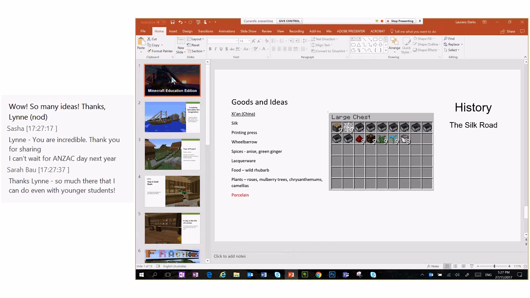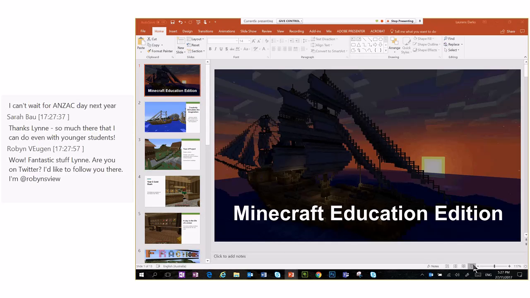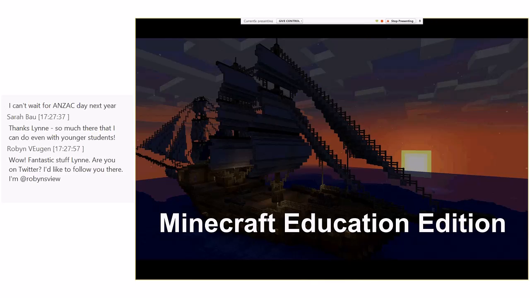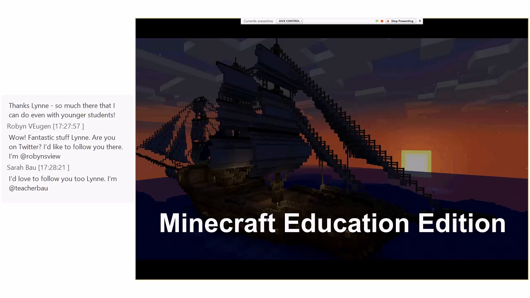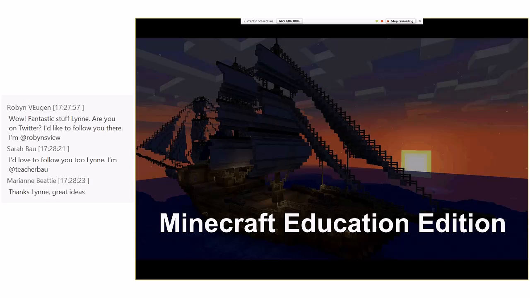I am a keen Minecrafter from way back, as in a long time ago. So I really am a nerd, and I have been very excitedly using Minecraft for quite some time, and super excited that we've now got something that integrates with Office 365, because when we do projects here, we do them through a whole year level. So managing accounts through Office 365 just makes it so easy. That's my favorite feature, that I can just hand an account to a girl, do the project, take the account back. So I love that about it.